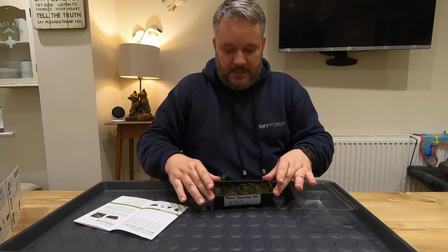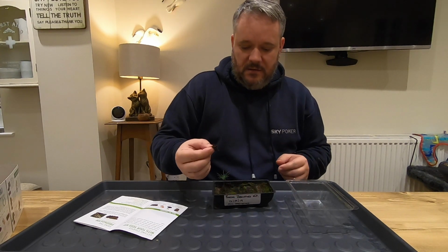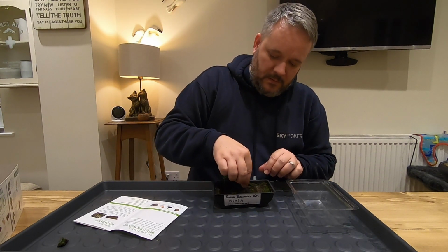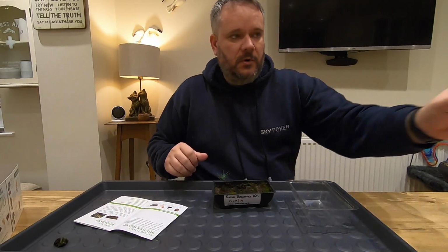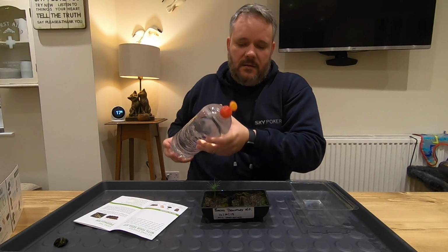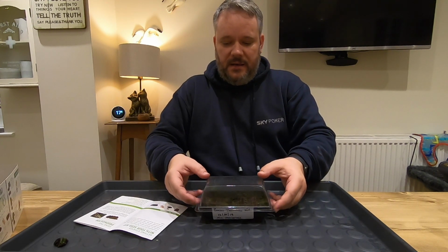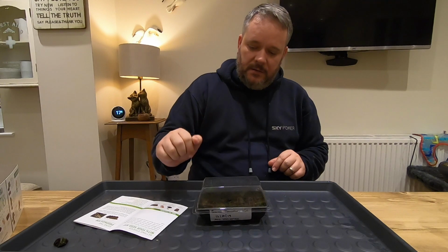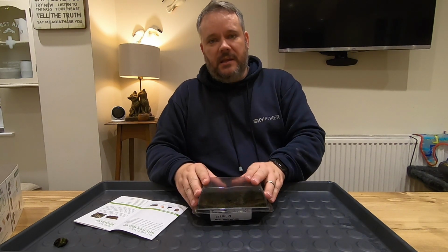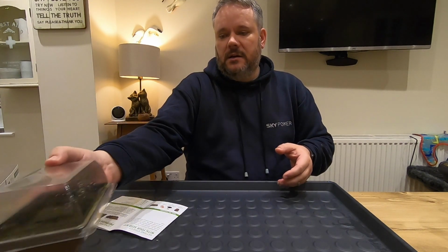So what we'll do is we'll add some more water into there and see if we can get something growing. I don't know what that is, but it's not very good. We'll put a bit of water into the propagator and put that back in. As soon as the pine reaches the top, we'll take that out and we'll repot that on, and then the rest of the propagator I think we'll put into a fridge for stratification. So we'll do that going forward.